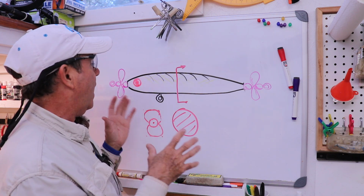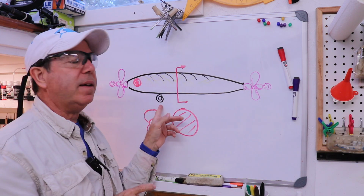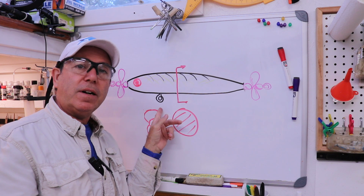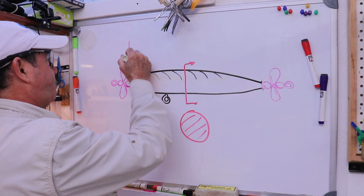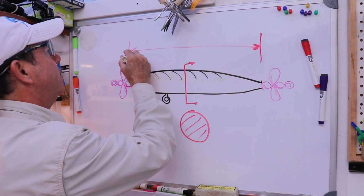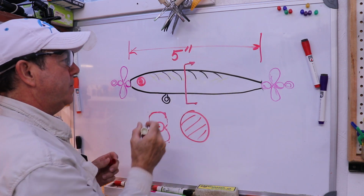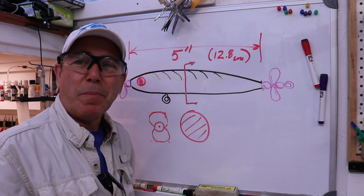And of course, you're going to need a through wire, and we'll make the belly hook part of the through wire arrangement. And these lures are traditionally kind of long and thin, so we're going to make ours 5 inches, which is about 12.8 centimeters. You can make it 13.